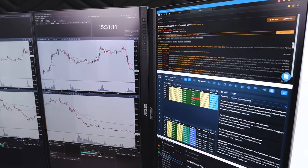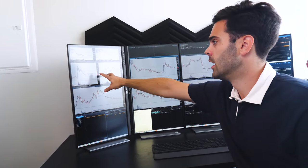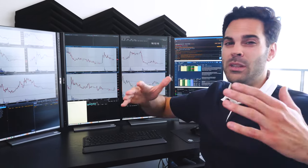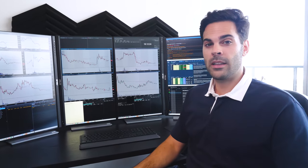Overall I think this setup looks pretty good and it's actually really functional. I don't like using a vertical 27-inch monitor when you're trying to put multiple charts, because as you can see on this screen they're really, really small. When you stretch them out they're pretty good, but you lose a lot of space, which I find quite annoying. If you put them horizontal you'd have to put like four of them and then it becomes too high for your neck — not comfortable. So I think this is pretty much the best way to put them, and that's the way I like it for now.